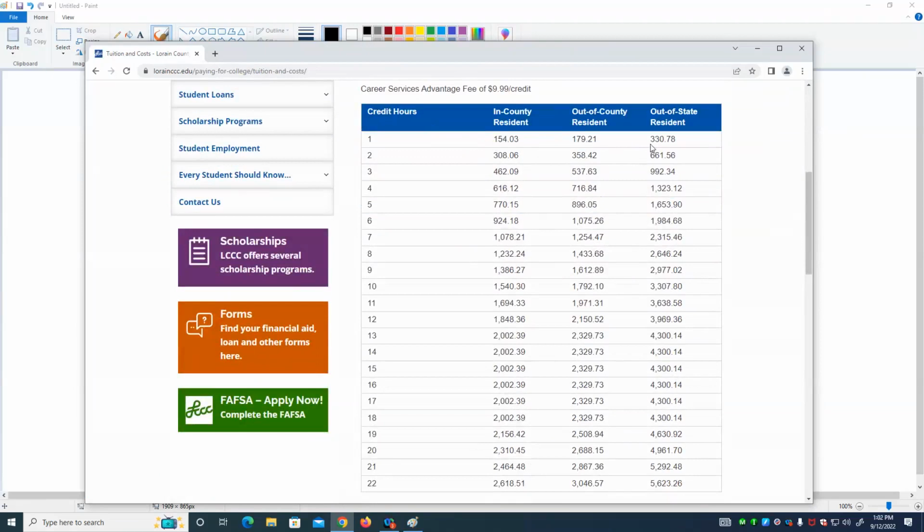If you're out of state, you get charged $330.78. And if you went and did the math, that would be correct up to this point. Up to 12 credit hours, their tuition is the number of credit hours times whatever their rate was for 1 credit hour.